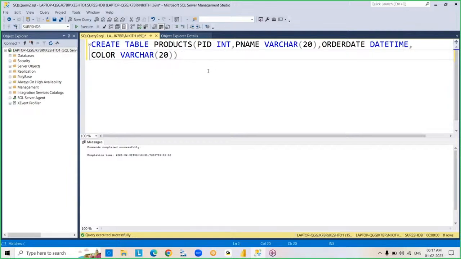Only the structure, because a table contains columns and rows, right?